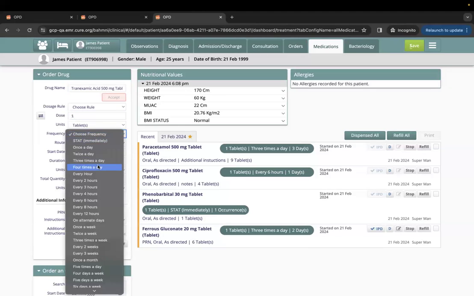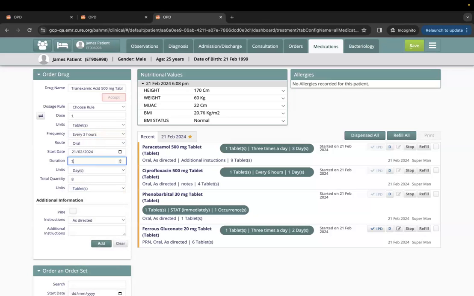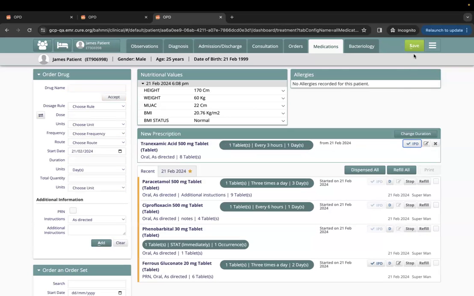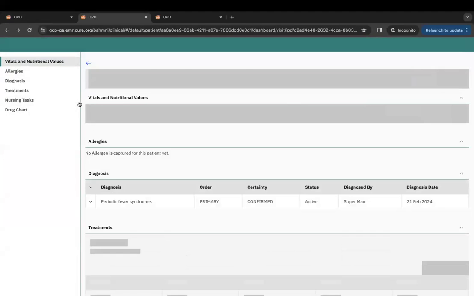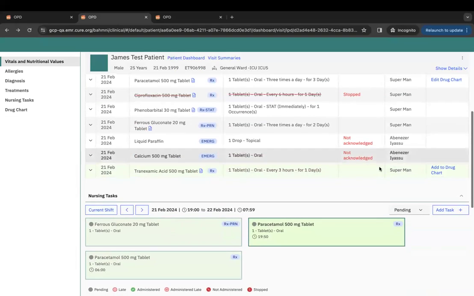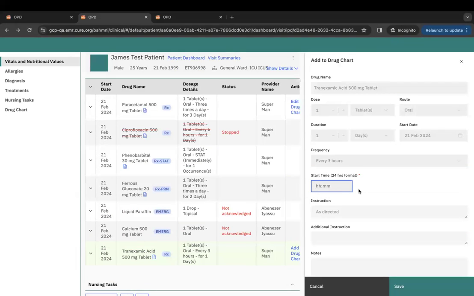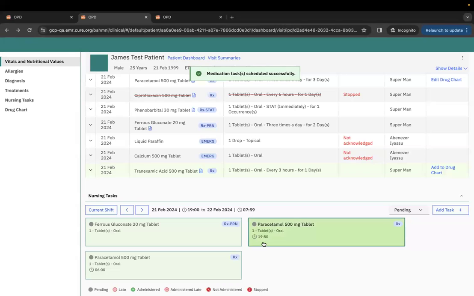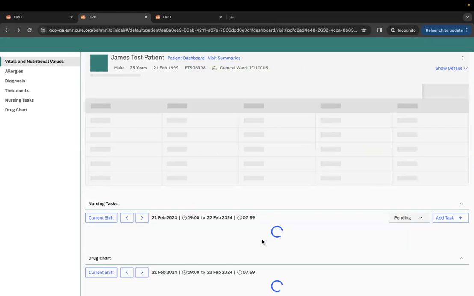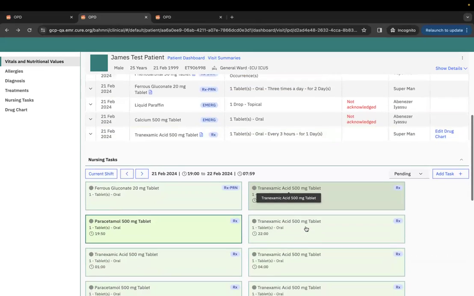So in this add to drug chart, in the right side slider, we'll have a start time. For example, if I give the start time as 7 p.m. and it is every 3 hours, the system will create the first dose at 7 p.m., then 10 p.m., like that until the duration of that prescription. Accordingly it will show in the nursing task. Again, there is a time window, as of now we have created 1900 hours to 8 a.m. tomorrow, so accordingly it will be displayed in those time windows. Okay, great.